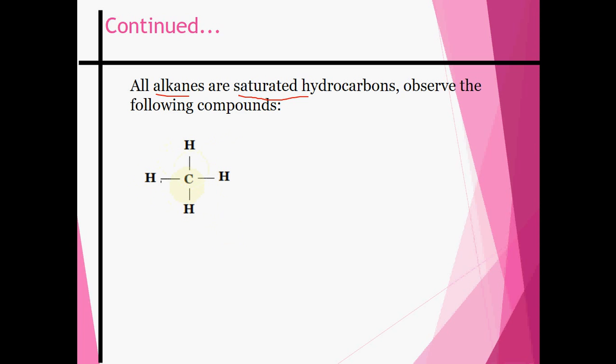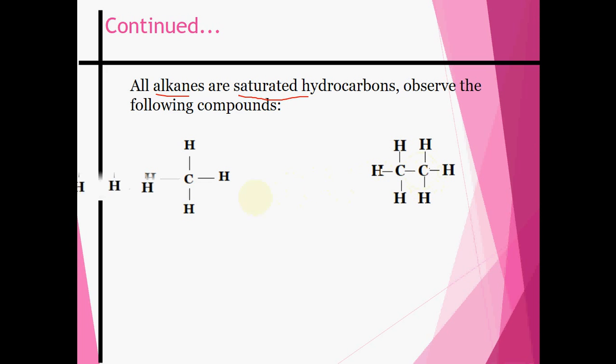Now this one, basically we're saying this carbon is saturated. But when we look at the second member, which has two carbon atoms, which is ethane, we are seeing a single bond again. This carbon has 1, 2, 3, 4, 1, 2, 3, 4, all of them four single covalent bonds. Each one of them is saturated.